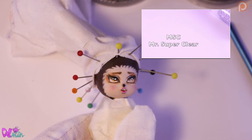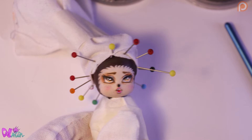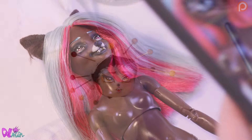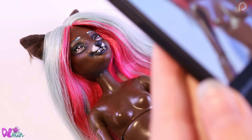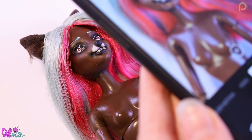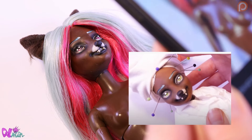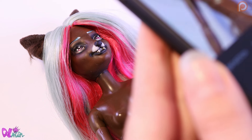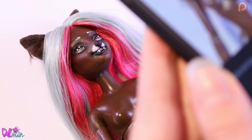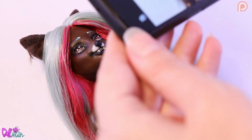We seal in his face-up with Mr. Super Clear. And now for face-up number two — yes, Candace Lupus Fox is getting a re-repaint. Why, you may ask? Well, in her original repaint she got green eyes, which I painted over with pink in James' repaint video. But this makes the paint on her eyes very thick.